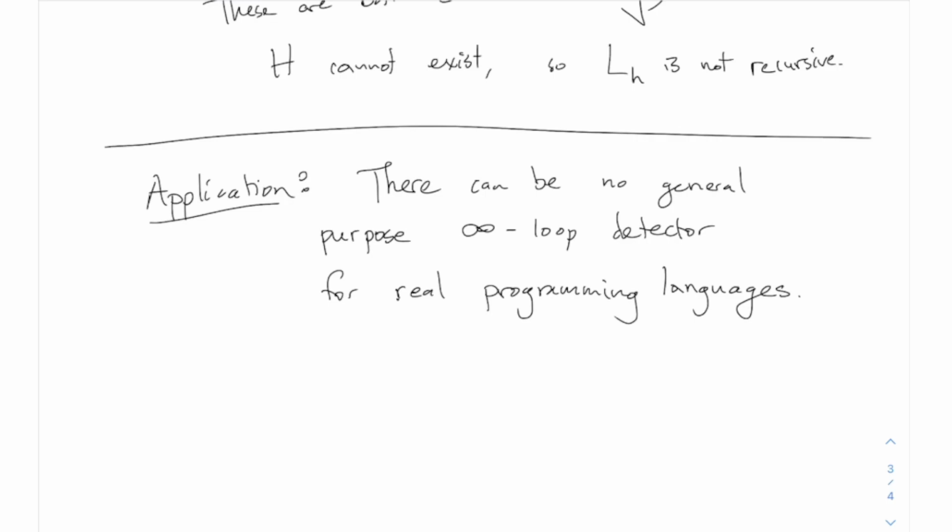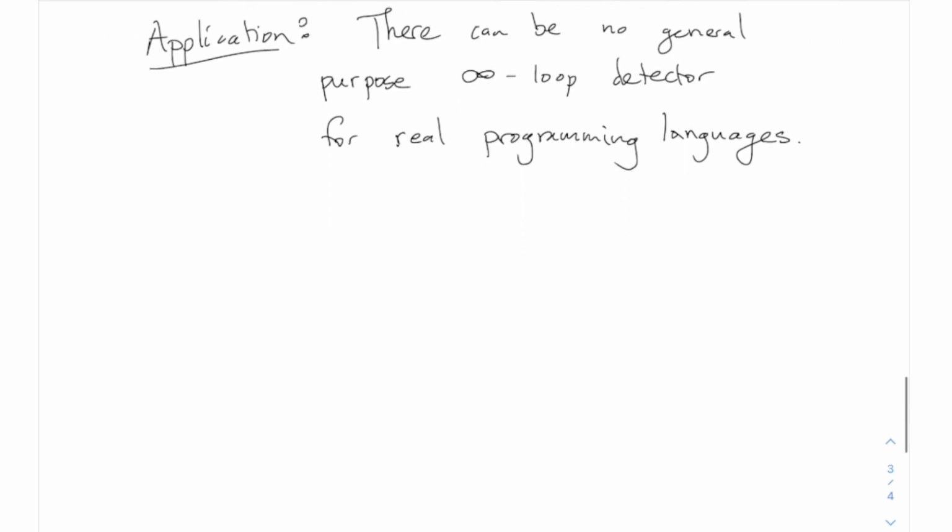It's not possible to have a general purpose infinite loop detector, because if there were such a thing, that would mean you have solved the halting problem, which, if you believe what I just said, is actually impossible. And if you think more deeply about this, it would be totally crazy if there was an infinite loop detector. Here's a little thought experiment. If there were a general purpose infinite loop detector, you could use it to do totally crazy things, at least in my opinion.